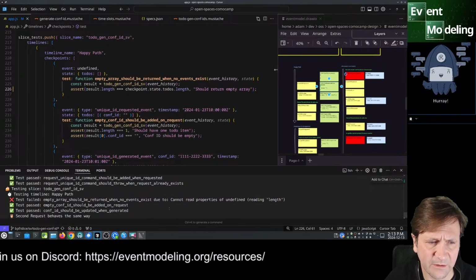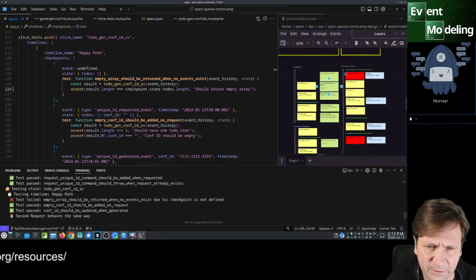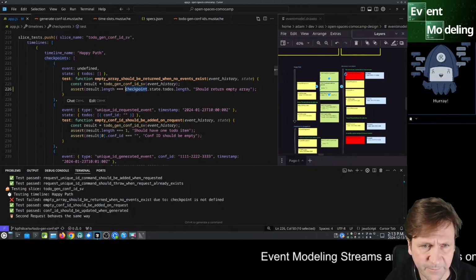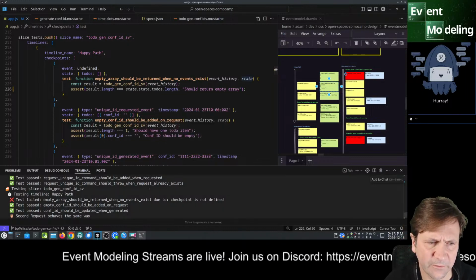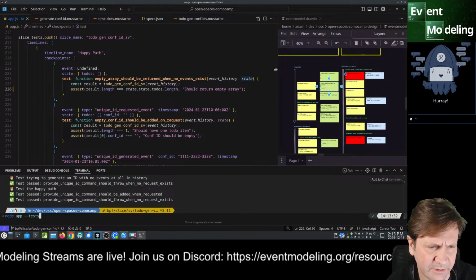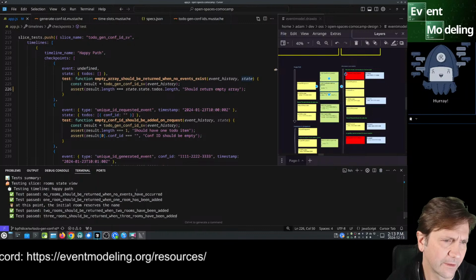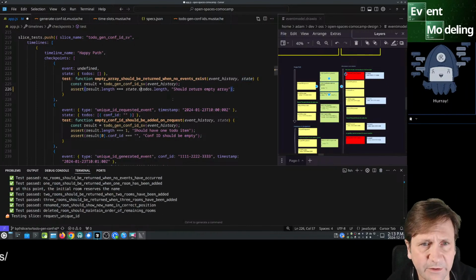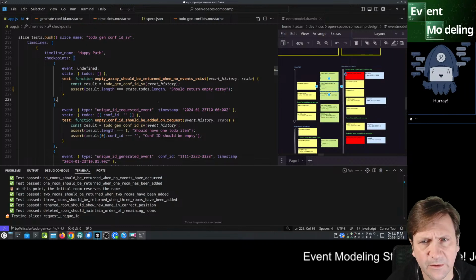I think this is how. No, checkpoint is not defined because, yeah, it's state, unfortunately. Okay, so yeah, we do want to rip this apart a bit. Yeah, now it works. But we want to remove this redundant thing to do this correctly.